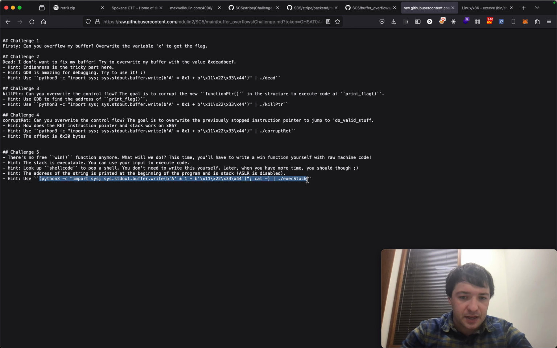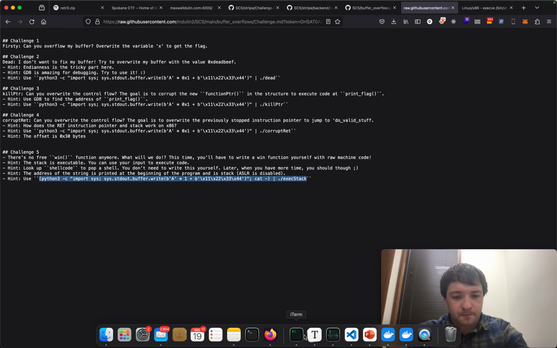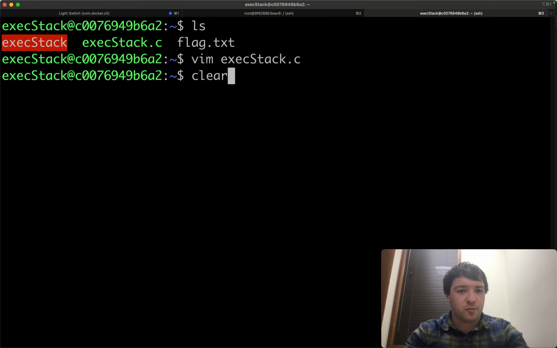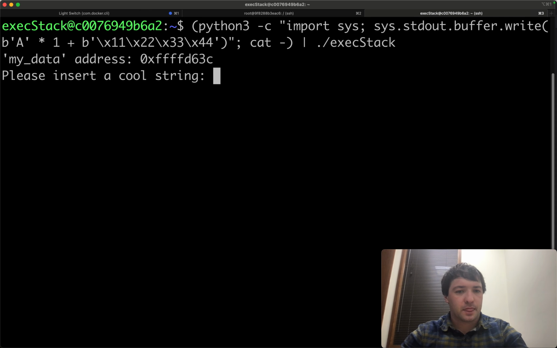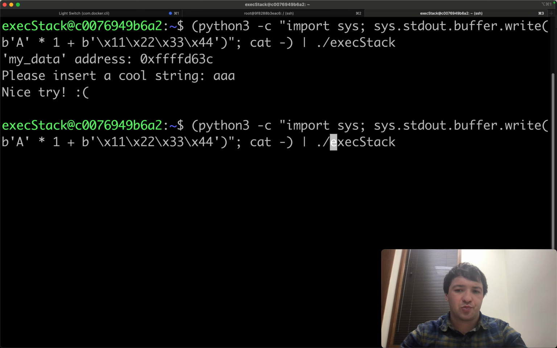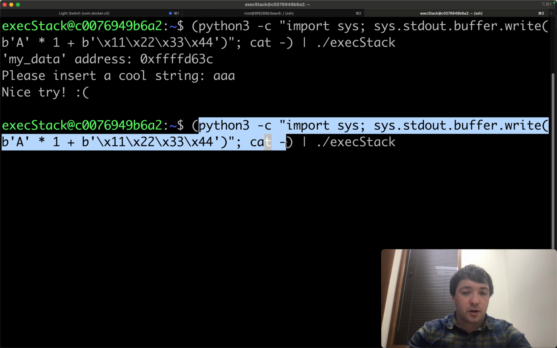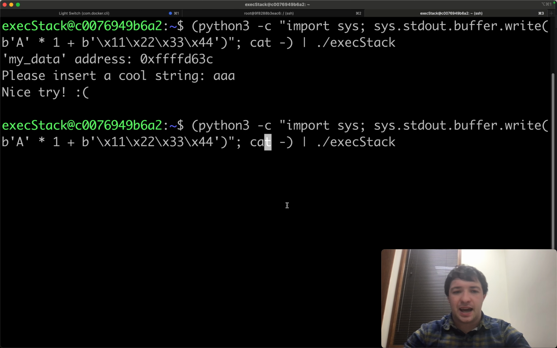Now there is one slight difference in this one than the previous one. It has to do with some weird Unixy things. Notice here that we have the cat dash, and this is really important because once we send this data in and we want to pop a shell, we want to make sure that we're actually going to get the data out that we want. That's a really important thing. If we just ran this, then our shell would stop. So by doing the cat dash here within these parentheses, it's waiting for more user input.